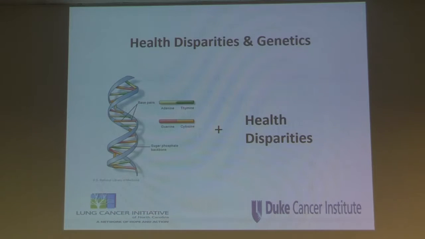And so health disparities and genes or genetics. So when we talk about sort of the intersection here between genes and health disparities, what we're talking about is, are there certain types of gene mutations in African American populations in particular that put these folks at a greater risk for lung cancer. Also, we're talking about things like, is there something about genetics that can make tumors more aggressive in certain populations.